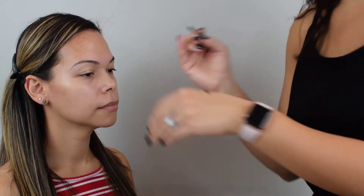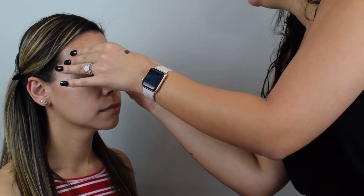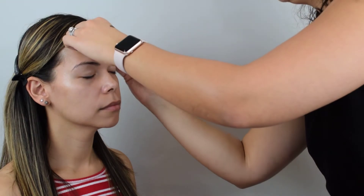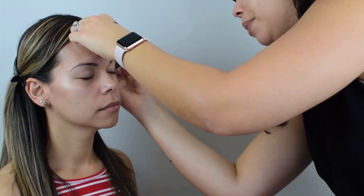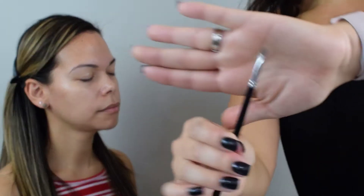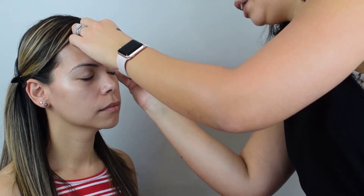What I like to do always is start by doing the top of the brow, then work by guiding myself and following her natural shape. If there are any sparse areas, I'll go ahead and fill in, but I really just like seeing where the brow falls naturally for the client. Once I do the top, I'll comb everything forward and up, then start by doing the bottom. The brush I'm using is the Anastasia dual-ended spoolie angled brush — I love it because it's nice and thin and creates very hair-like strokes.